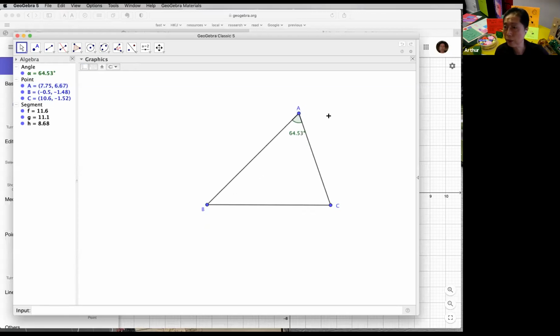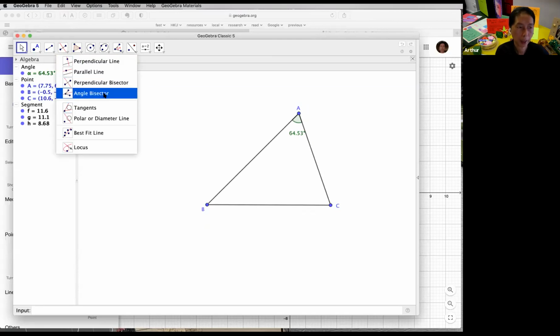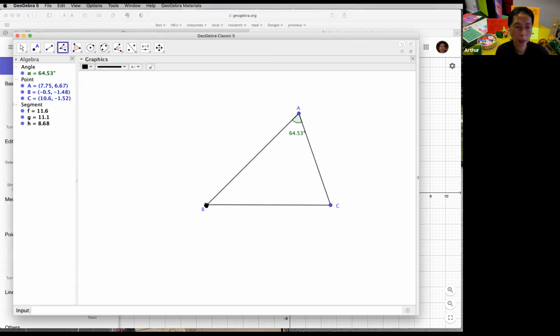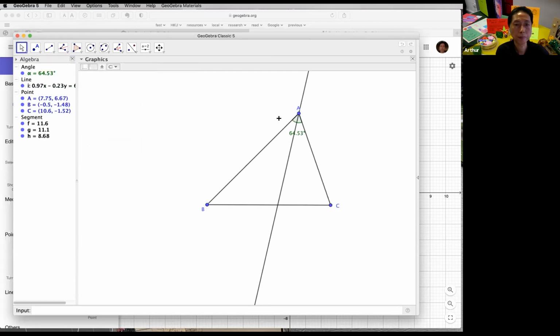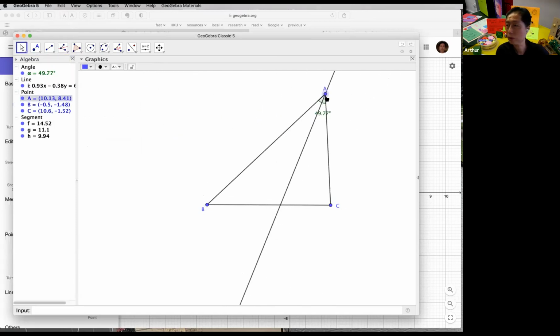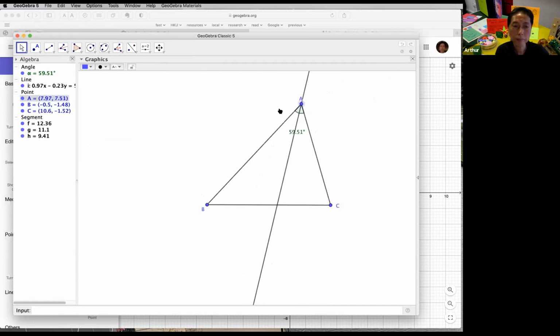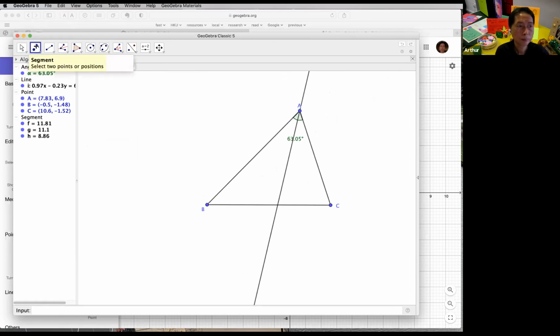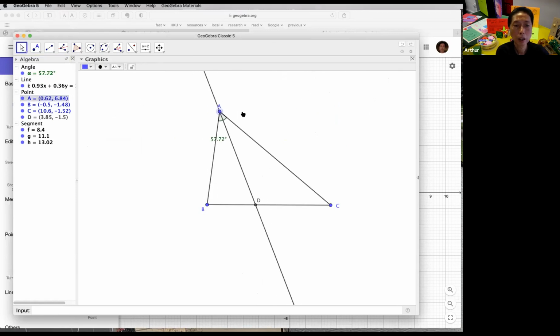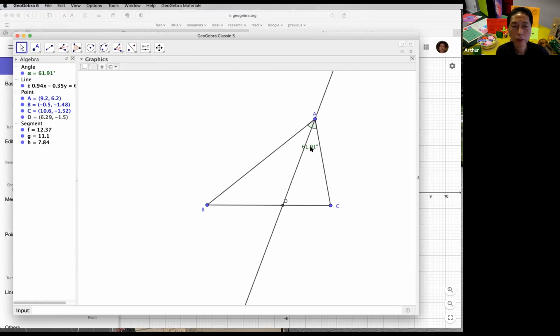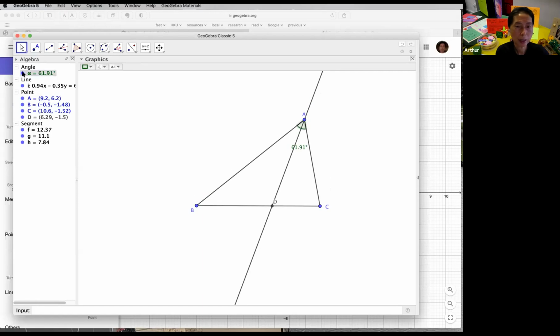And you see this one. Now you can create an angle, and then you can create an angle bisector. If you pick the angle by clicking the three points, then you will have an angle bisector. So I can add a point here. And now you can hide this angle.